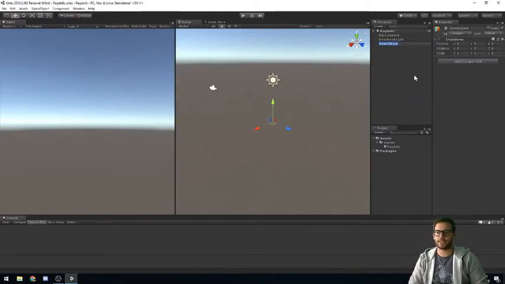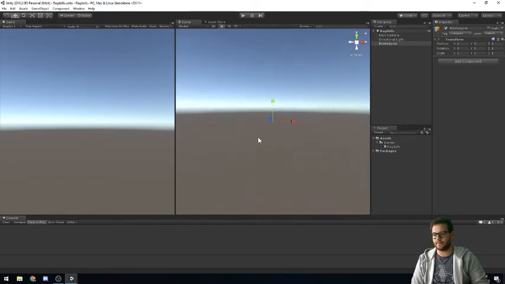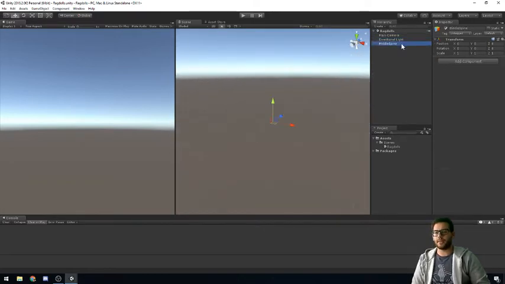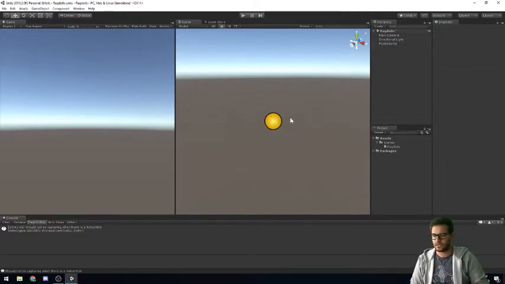So I'm going to create an empty object. I'm going to call it middle spine, and I'm going to place it somewhere in the world. You know what? 0 is good. One thing I'm going to do, because it's an empty game object, I can't see it, so I'm going to give it an icon. I'll give it an icon of yellow.